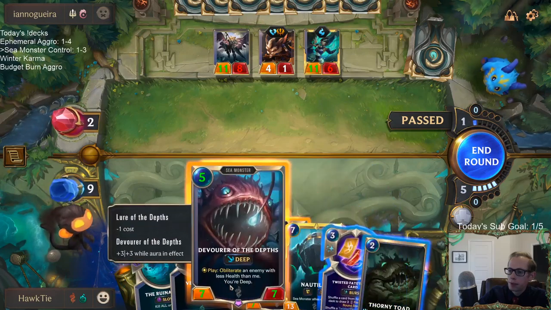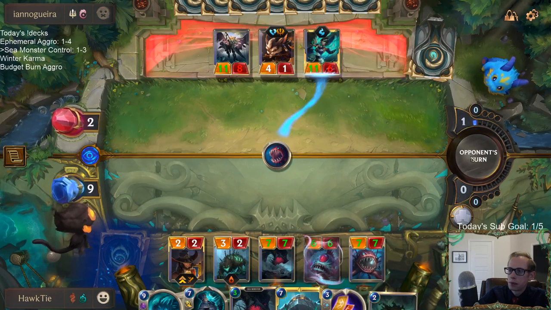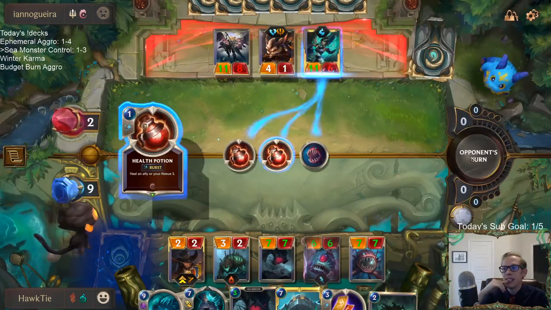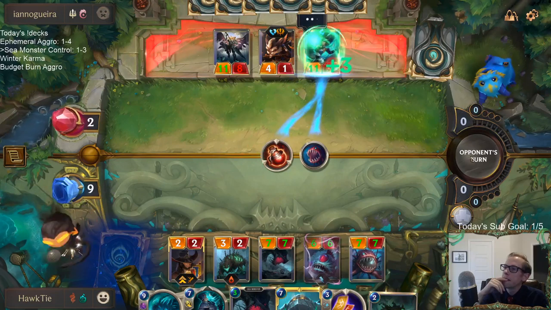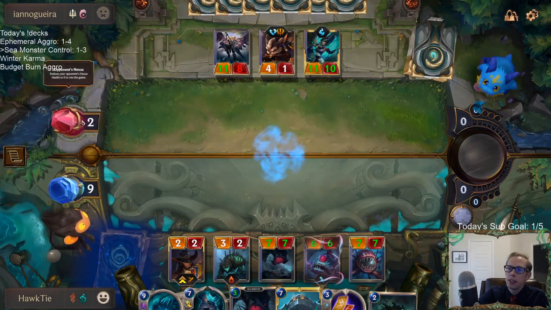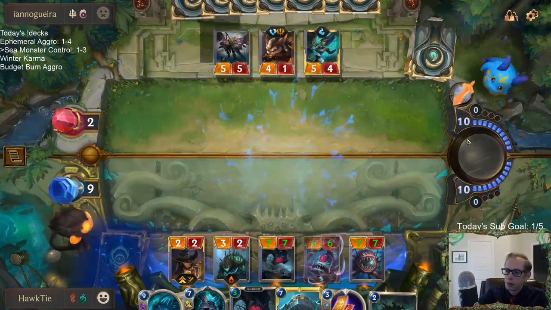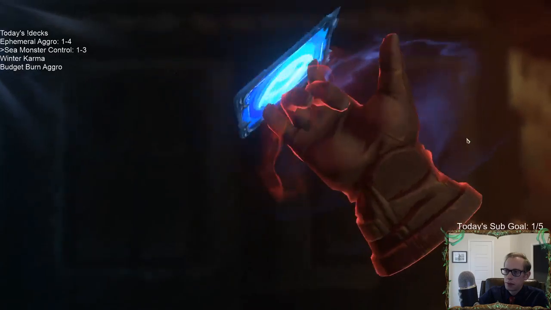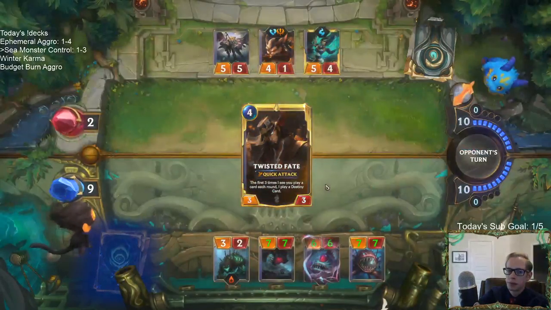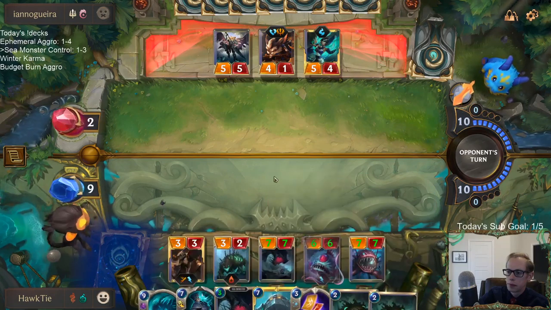Twisted Fate's about to level up. Health Potion was the only card that saved Karma. The good news is they're not using that Health Potion to gain 6 life. That's the good news. Alright, and now we have a leveled up Twisted Fate. This game's heating up. Time to get rowdy.